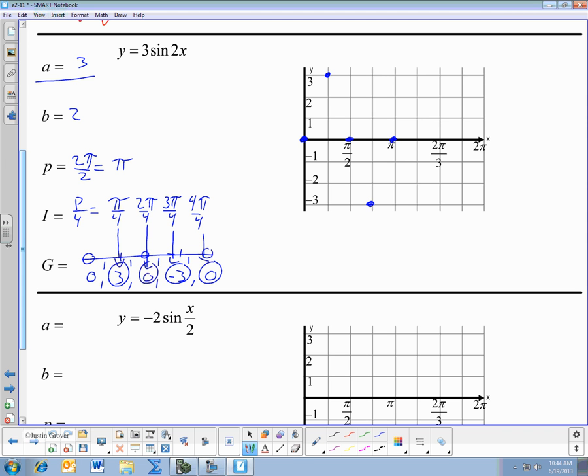And so notice that what this does, it just gives you one cycle. And notice that our first cycle is ending at pi. But I want to graph from 0 to 2 pi. So all I need to do is just continue the pattern. I'm going over pi over 4 each time and just continue my pattern.